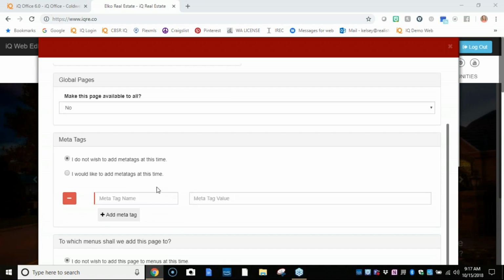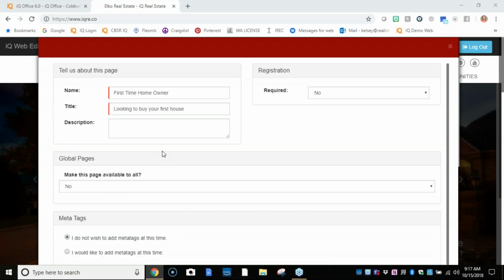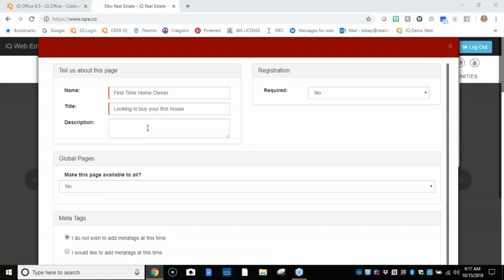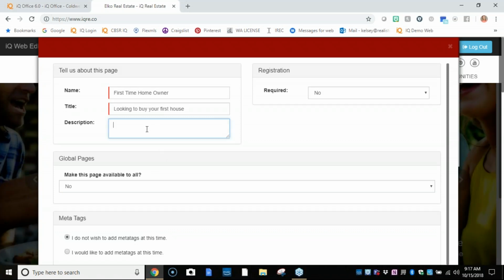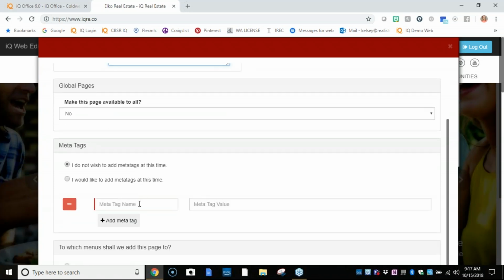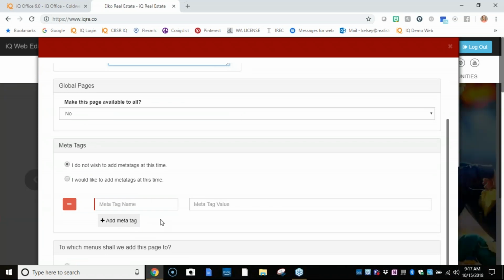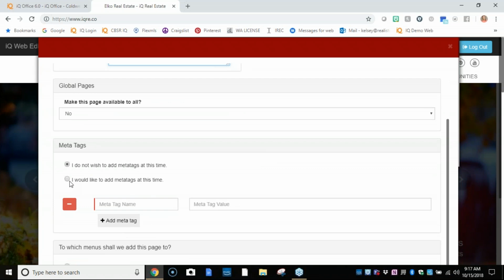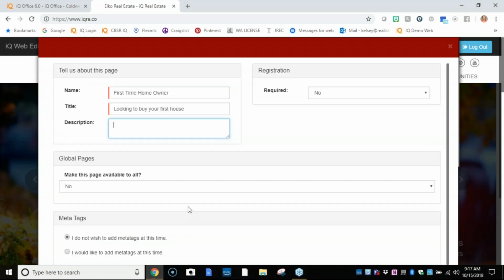However, Google's not just going to look at your meta tags. It's also going to look at your description and at the content on your page. So it's important that you have all 3. You have a good description. You add a meta tag that's something like real estate for sale in this county. You can add a whole bunch of them. First-time home buyer, information about buying your first home. You need to give it a category. These are almost like hashtags on social media.